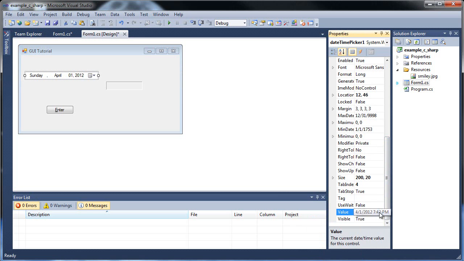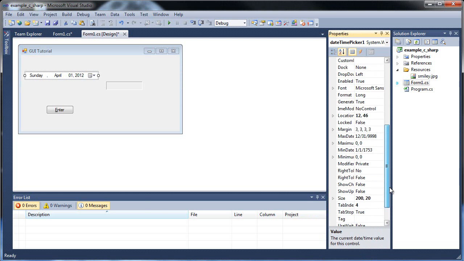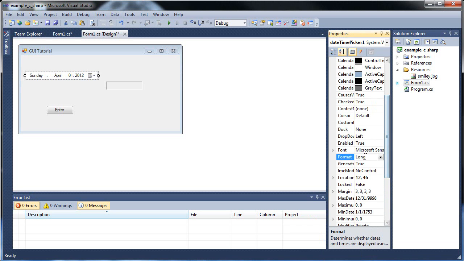But yeah, you just mess with the value here, and you can change it here, change the months, all of that. And where's the formats? You can also change the formats, change it to short if you want to look at it that way. Time, just for the time. And for the custom, in order to mess with the custom, you have to type something up here and go on the internet to look at that, because I've never used that before, so I don't know any of the codes. So just look at DateTimePicker and custom format or something like that. So we'll just stick with the long.